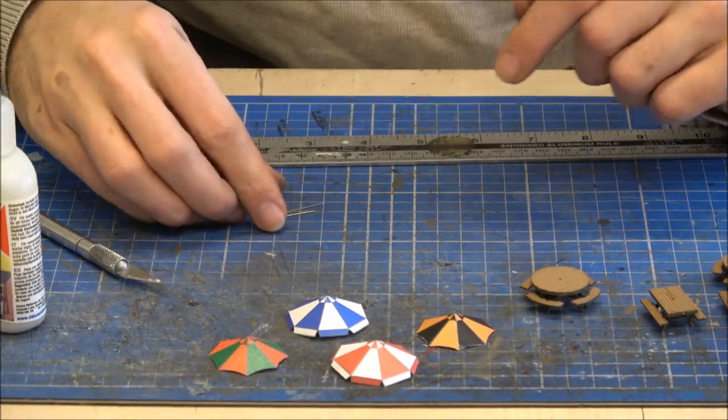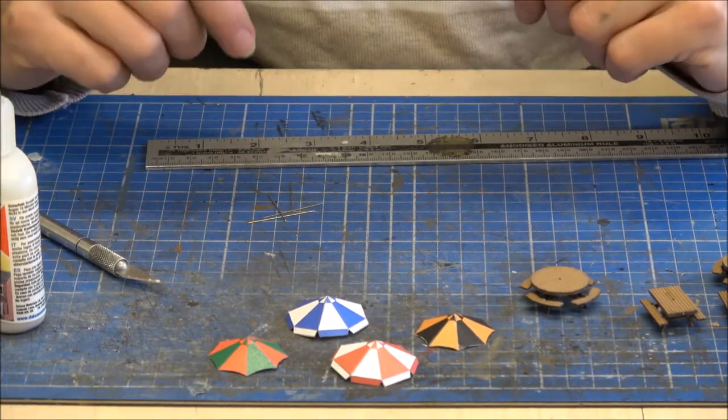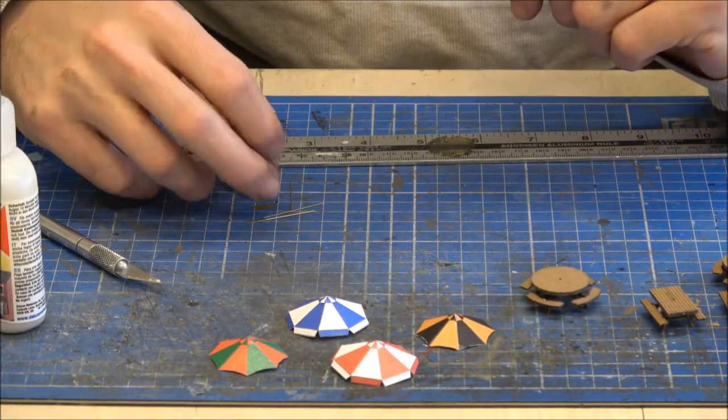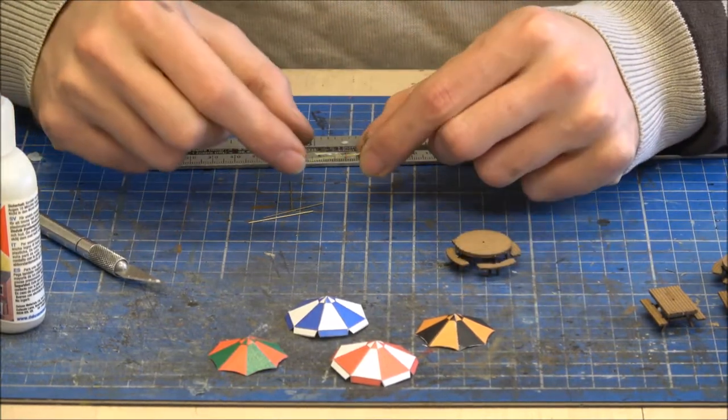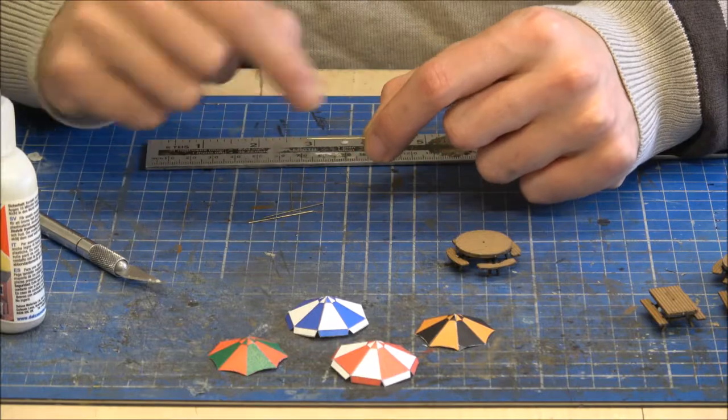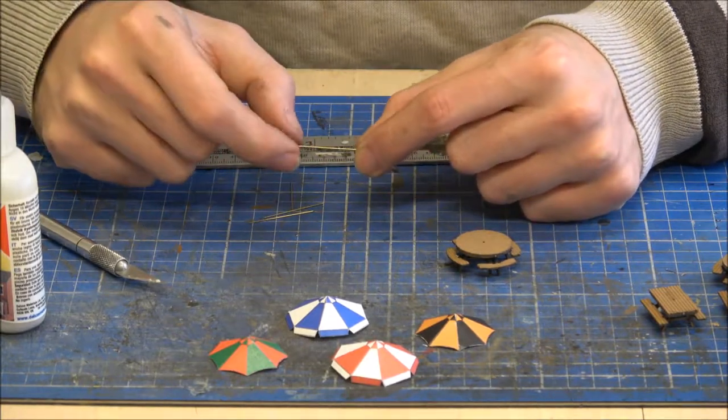Now with the wire, if it comes in a pack it should come already painted black. But because we didn't have any, and ours is in brass colour, I'm actually going to paint ours up a little bit later to put them in.